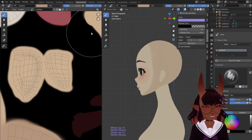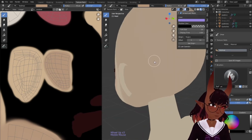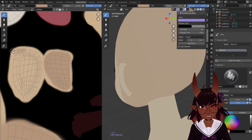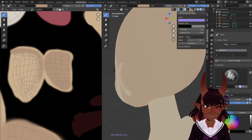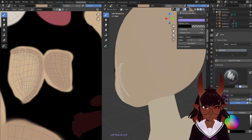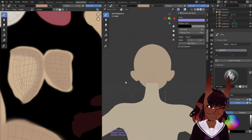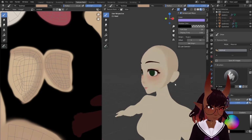And I'll actually colour the back of the ear this colour too, because of where the line is. This is a good idea. And you want to get the edges of this ear as well. So make the brush a bit smaller and just go around the edges. Like that. Even a little bit more with a slightly bigger brush. To get shading a bit more like that.